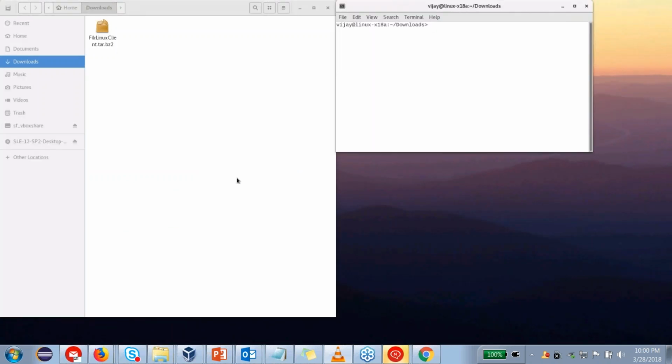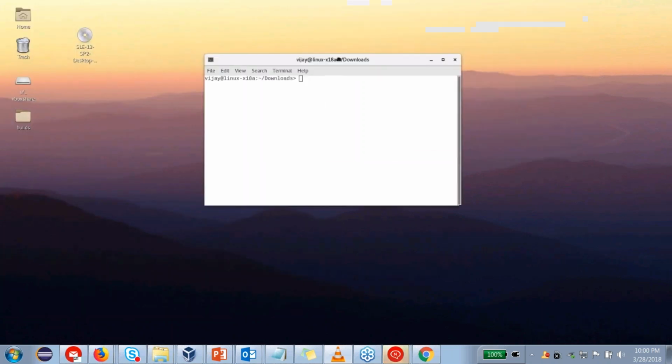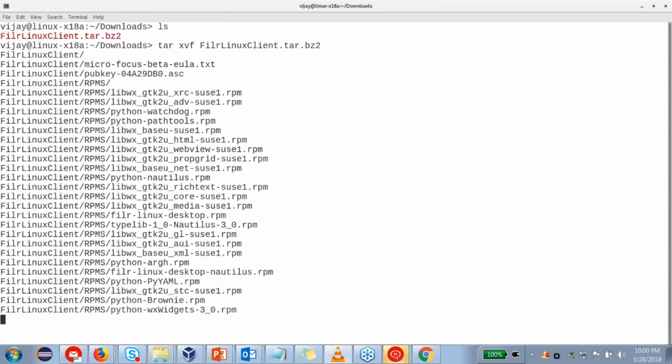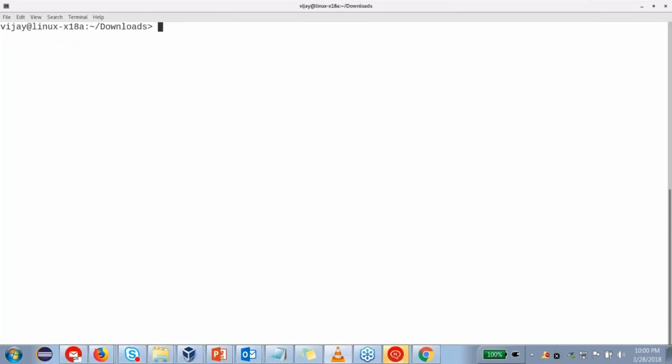Just going to open a terminal so that we unzip it. Just to ensure that you're able to see the font. So we are going to unzip this, and that's going to get all the RPMs downloaded, the end user license agreement, and the needed commands.